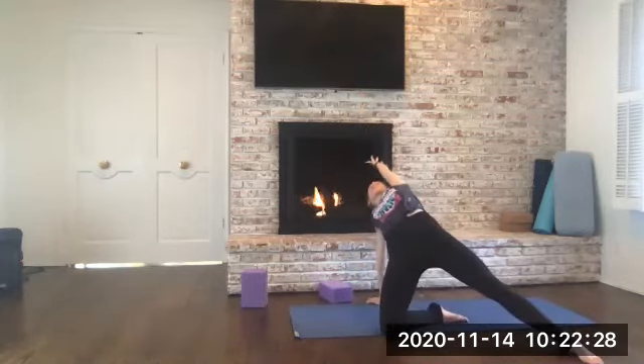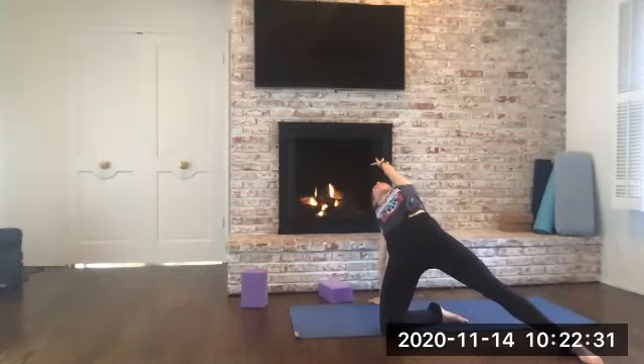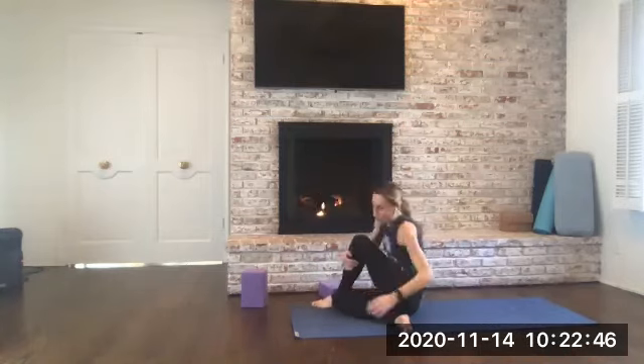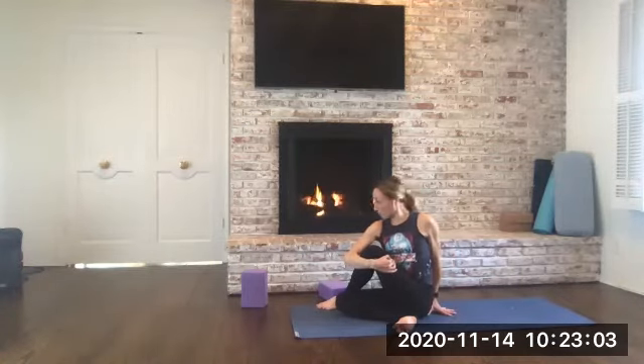Come to center. Right hand behind you for sail pose today — right hand goes behind you, left leg goes straight, left arm reaches back. Come down nice and slow, slide your right knee forward, wrap your left foot around for Ardha Matsyendrasana — seated spine twist. Two butt cheeks down, left hand behind you, or just hug your leg. The goal is to sit up really tall, look over your left shoulder, and twist. This gets me right in that piriformis — a good thing. Keep your left foot firm to the floor, make sure it doesn't roll.